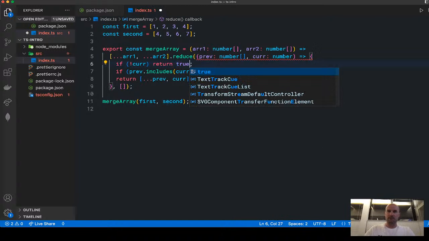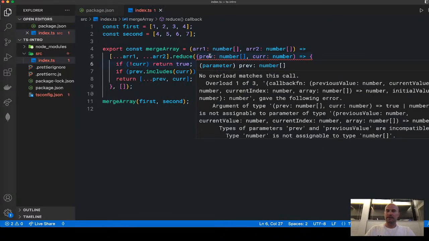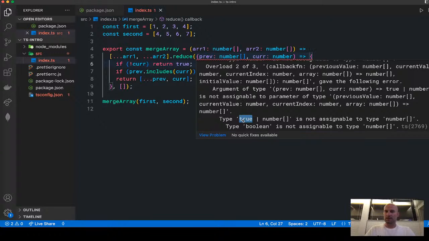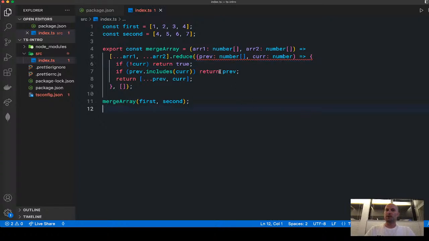What if I returned true? I'd have the same issue because it's saying this type true or number array is not assignable to the type number array. So somewhere in your code you have a bug that changes the type, even though in JavaScript this is totally fine. In TypeScript it says no, that won't work because you're expecting this to be a number array and somewhere you're changing the type and you're going to have broken code.